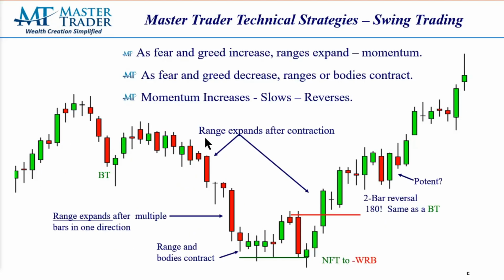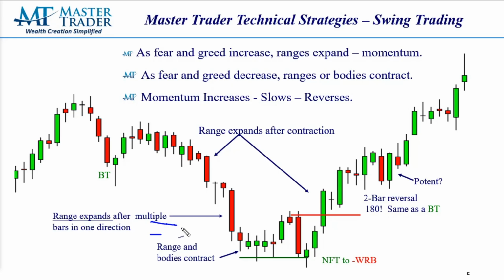Fear and greed, we can see that in range expansion. So as ranges expand after a period of range contraction, right? That's the concept of a wide range bar igniting. That's igniting a move down from a consolidation. And as prices move after a period of time, that's the idea of a wide range bar happening and suggesting the end of a move after prices are moving down.